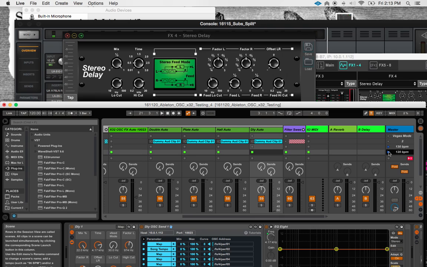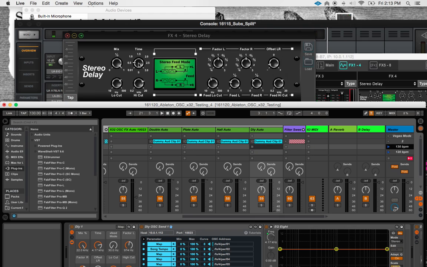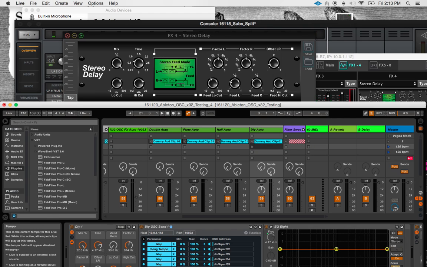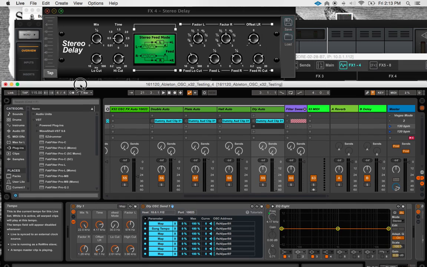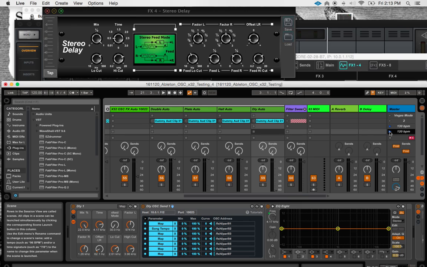Okay, so we can see that as I adjust the tempo parameter within Ableton, this time knob is actually shifting. And I can adjust this dynamically, and this time value will always lock. So if you need divisions from within that beat, for instance, I've got it set 1-to-1, so you're going to get quarter notes out of that, but you can adjust these left and right factors however you need it to be. And I can confirm that my time value here is matching up with Ableton, because half a second, 500 milliseconds, is going to equal 120 beats per minute, however you want to look at that.